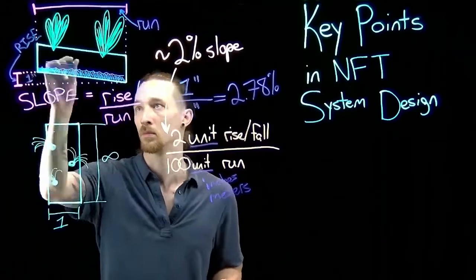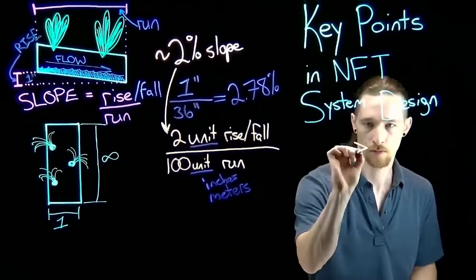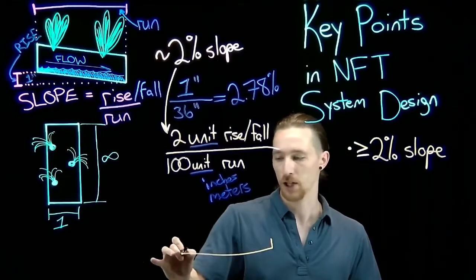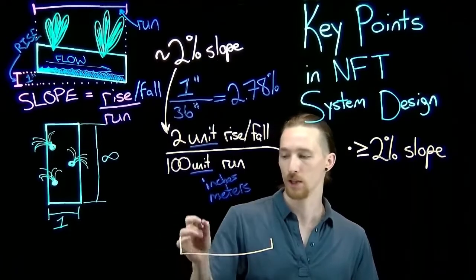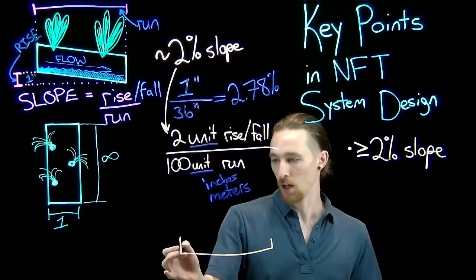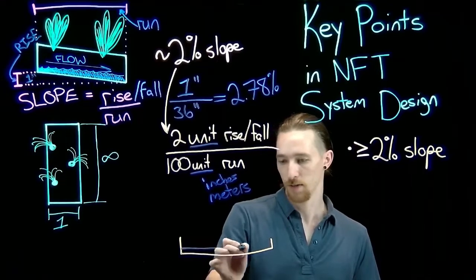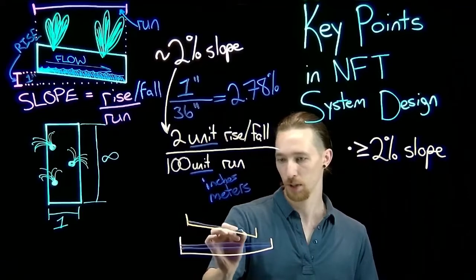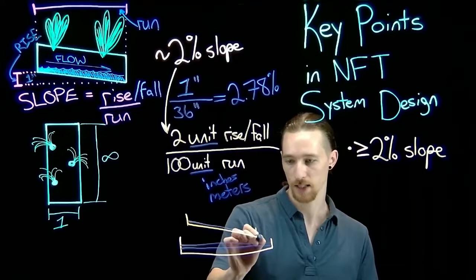So that's our main point. Making sure we have a slope of some kind so that there is flow. Were we to just make a flat channel with no rise or run, that water would just sit here and fill up, when instead we want a flow where the water can't build up and instead is exiting the system.